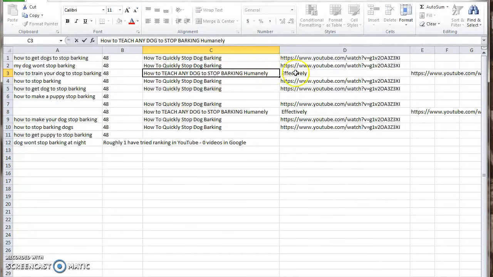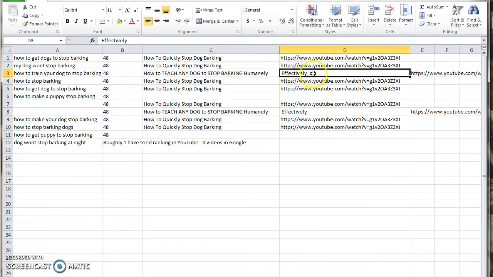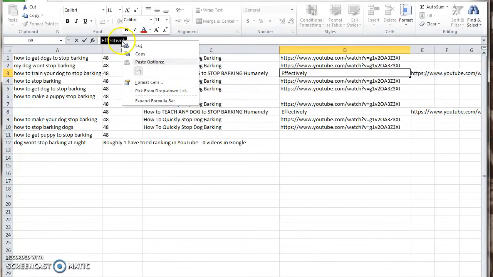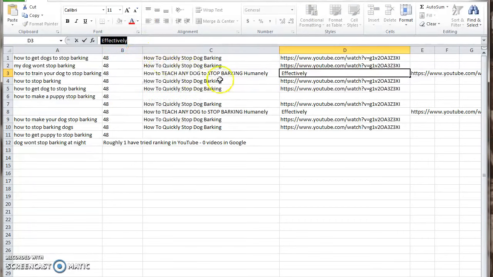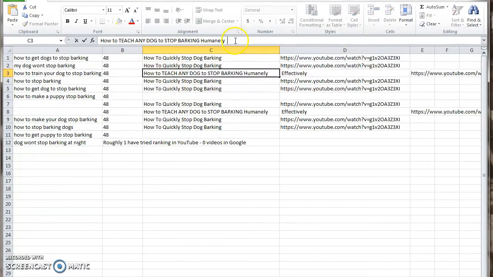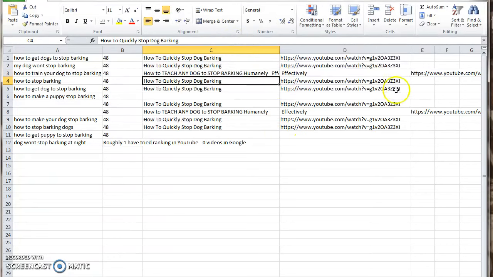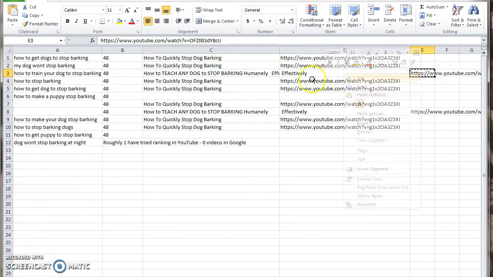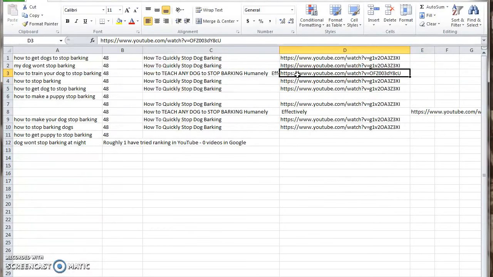Well, okay, here's what I would do. I would copy that, not cut, and put it there, right? And then take that and cut it and put it here.